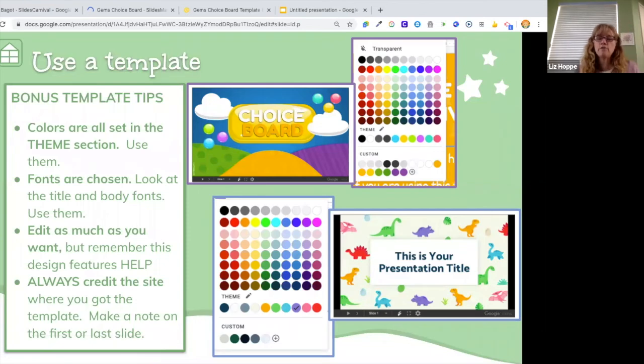I don't know if some of you have already used templates or tried it. Totally recommend, there are so many different templates out there. One thing I want to mention: always, always, always credit the site you got the template from. Always say this template is from wherever. That's how I found out about Slides Mania. I was at a presentation and the person presenting was using a template. That is so cute, and I've never seen that before. I was going to ask them after, but their final slide said, thanks to Slides Mania for this really cool template. I really appreciate it.